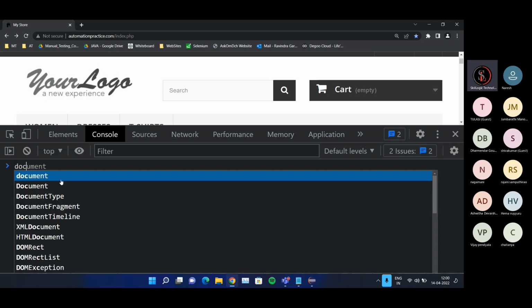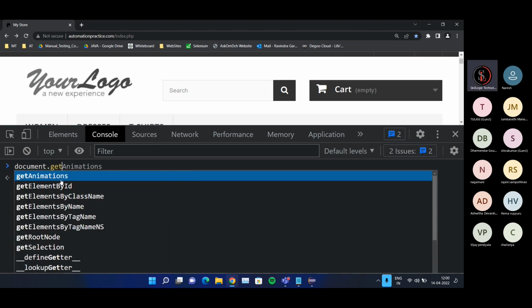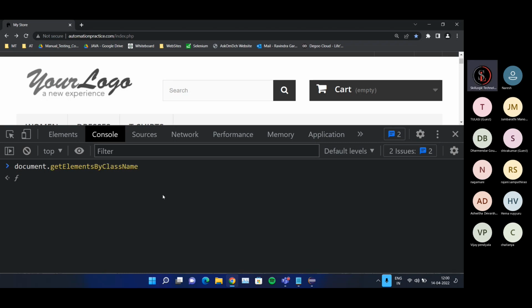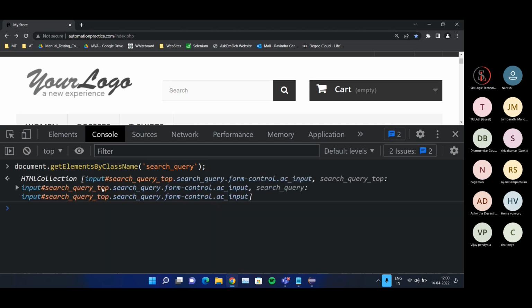The document spelling is wrong. Document dot getElementsByClassName. By ID I have seen, by name I have seen, now class name. Inside I need to pass in single quotes the corresponding class name, and then click on enter.